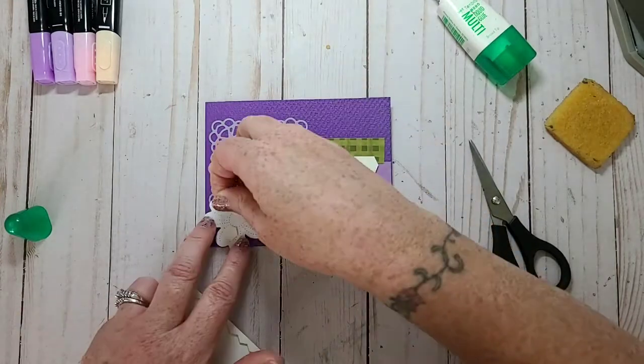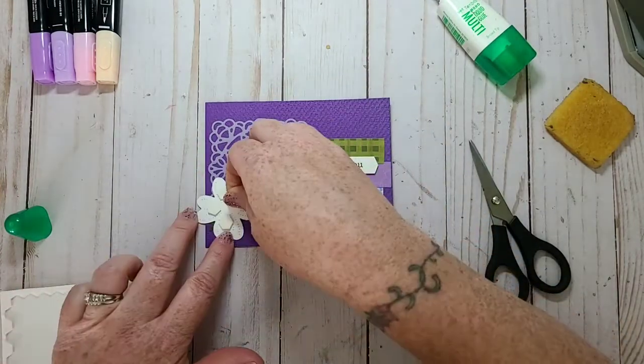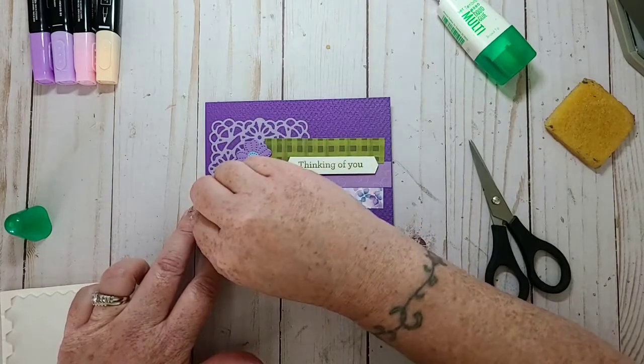I could try $4.50, but I'll keep it at $4 for now.